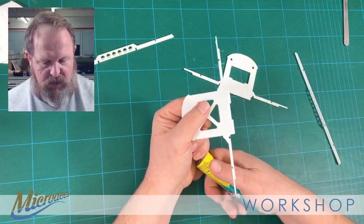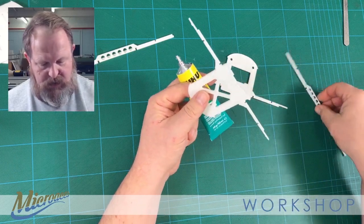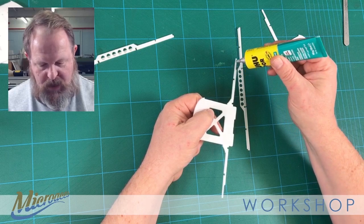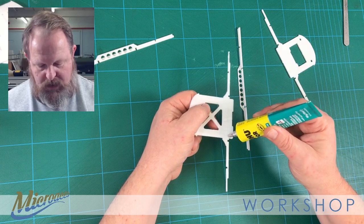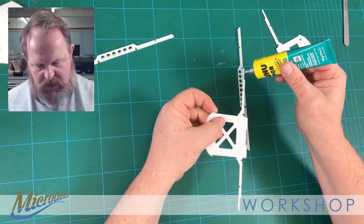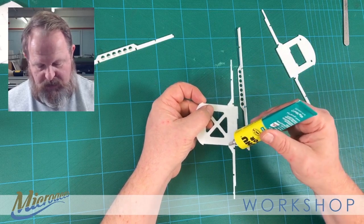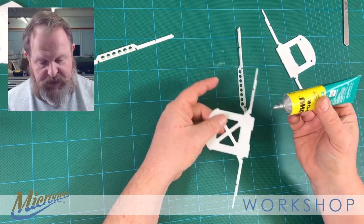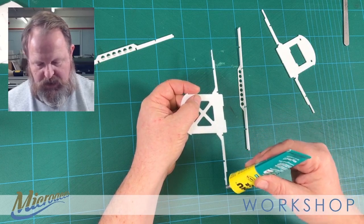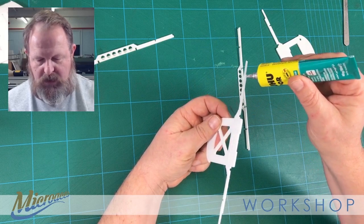So anyway, with regards to glue, I'm actually going to apply the glue to the foam, and just use that as reference as to where the glue should really go. I don't want to get too much glue outside of the area that it's needed. Now I'm just going to add the glue, flip it over, add the glue to the other side. Go across there. Because you see, the part on one side is not symmetrical, it covers a little higher up on the bulkhead. So there we go. And I'll just run a little bit on the bottom there. Not too much. It's all about weight, as I often bang on about.